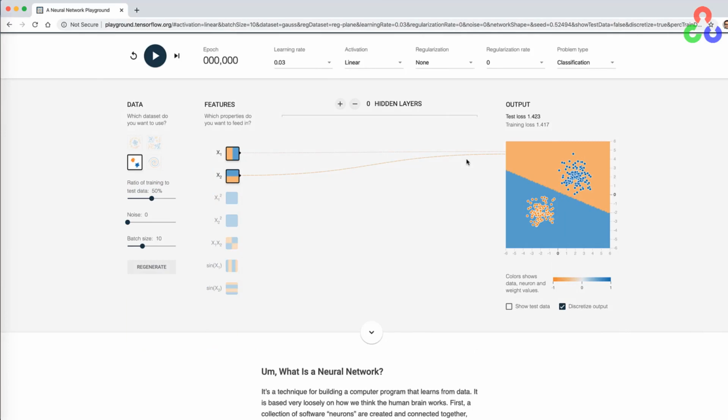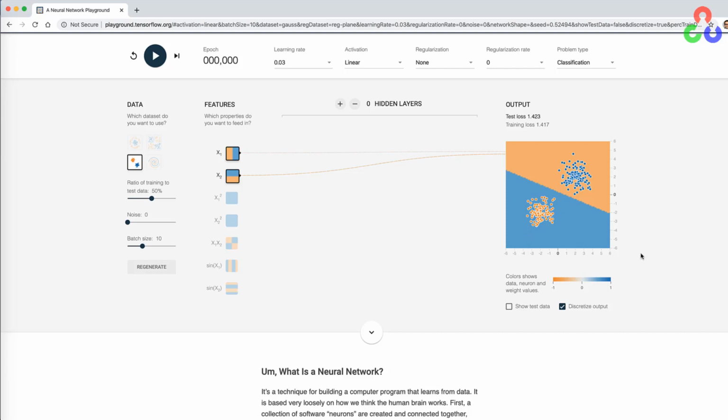I love this tool. It is at playground.tensorflow.org and it allows you to learn various things with multilayer perceptron. Now let's go over the interface. First of all, we have the option to choose the data from here, and we have currently chosen a data set that is linearly separable. So here you can see the data.